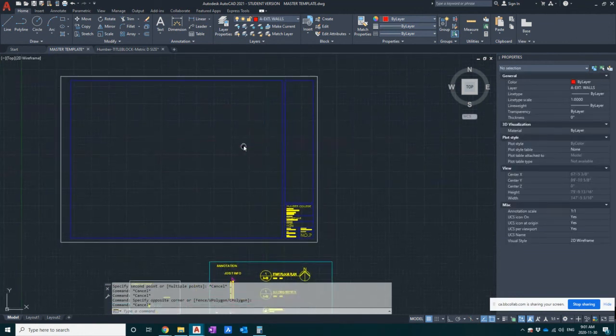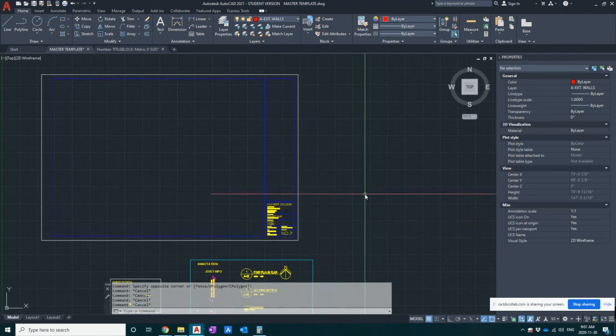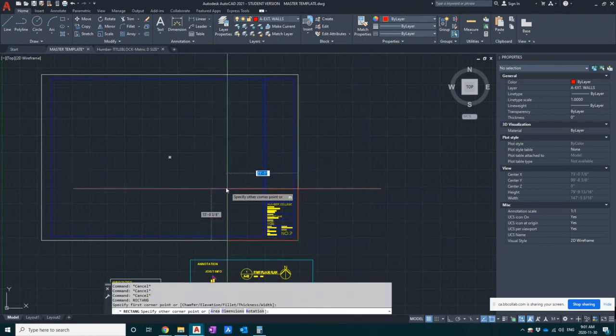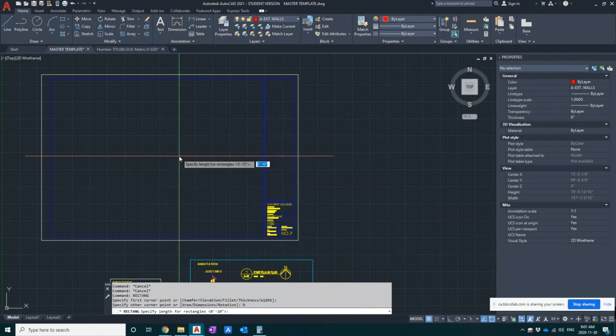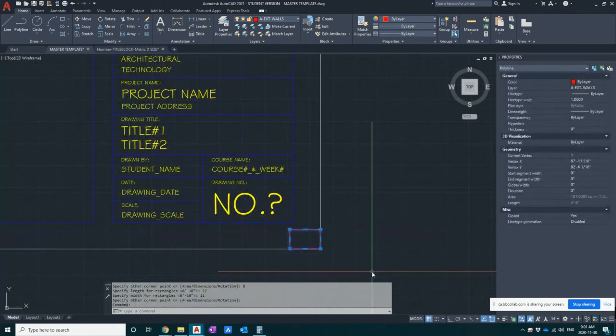So I copied it into my file. Now I'm going to resize it. So to resize it, I'm going to draw a new rectangle, RECT, bottom corner here. I'm going to enter for dimensions, and I want this to be an 11 by 17 title block. So my length is going to be 17 inches, and my width is going to be 11. And this rectangle is going to be so small. There it is, all the way down here.